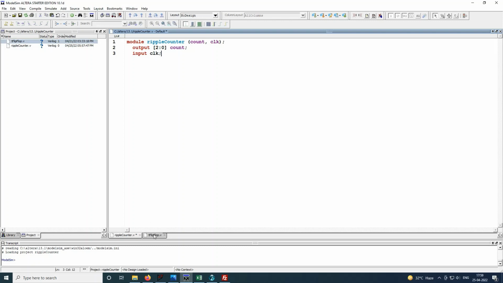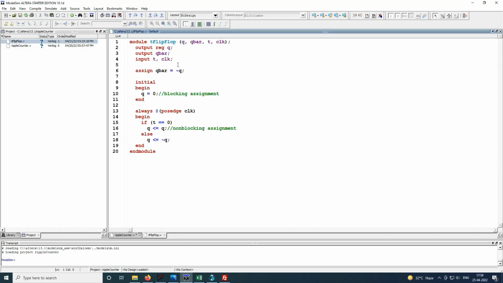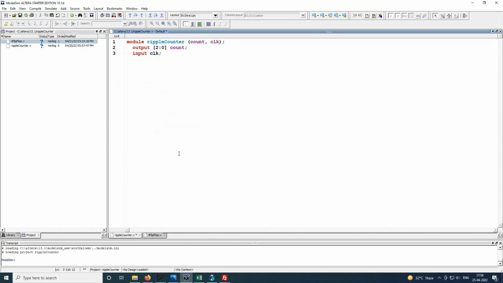Now let us see what the T flip-flop needs. It needs the T input, it needs clock, there are Q and Q bar also. So therefore, the internal connections we can define. Let's call them some wire.